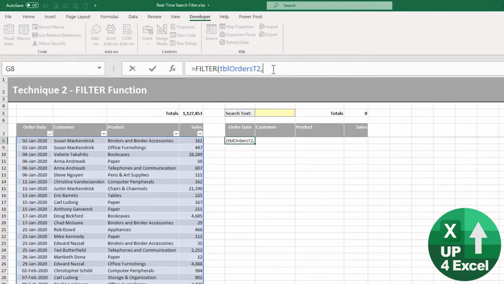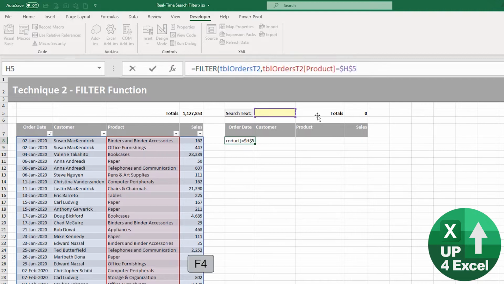And I say, what do I want to include? Well, I want to include the products that equal whatever is in my search text box. Now, the reason I clicked outside of that and then moved to the left with the arrow keys is because my actual search box is a text box, as in technique number 1, and you can't just click on a text box.